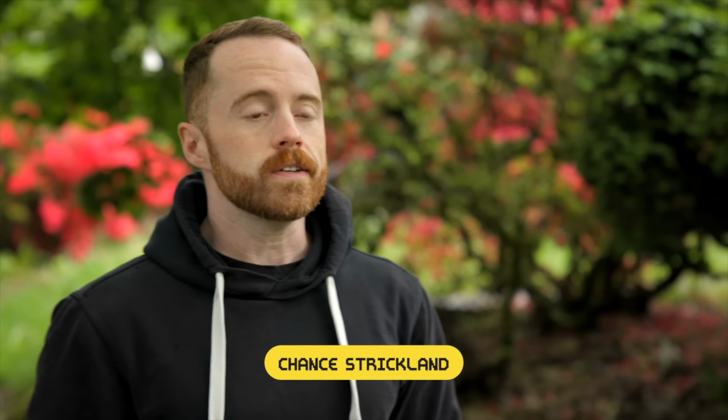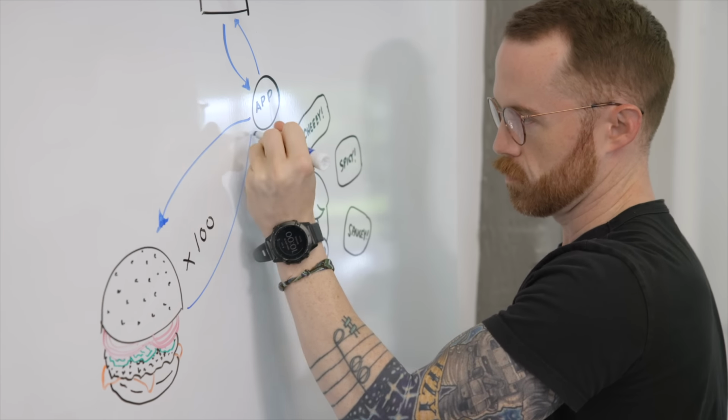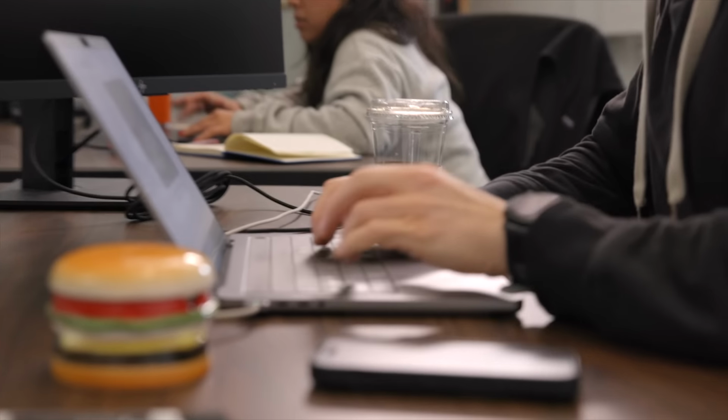My name is Chance Strickland, and I'm here from San Diego, California. So my plan is I'm going to build Carter's Burgers. We're going to build basically a burger generator. I've never actually worked with AI. Working directly with it is new for me. So a little nervous, but very excited to learn something new today.